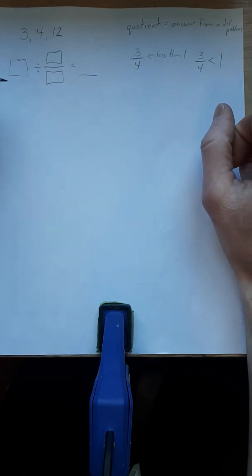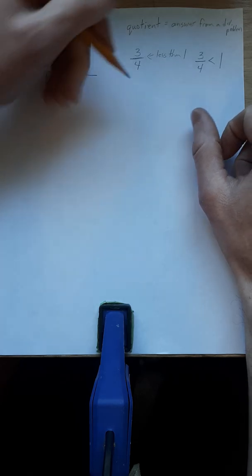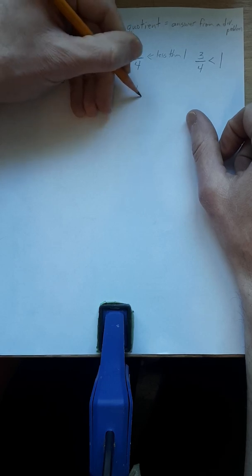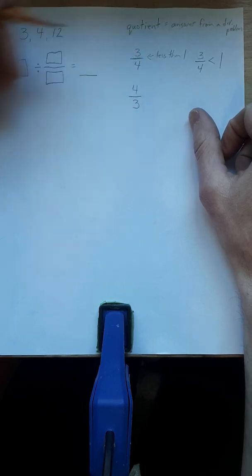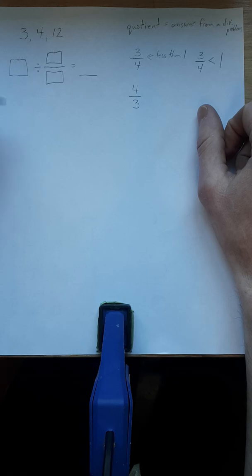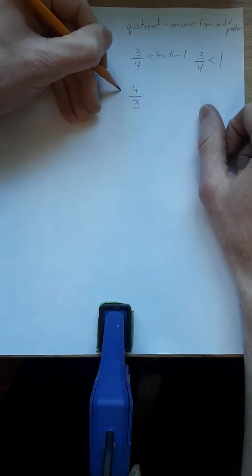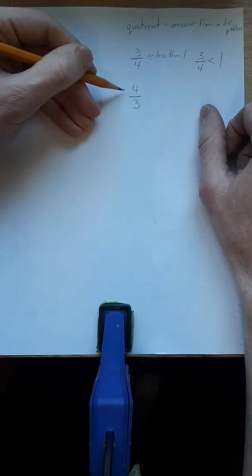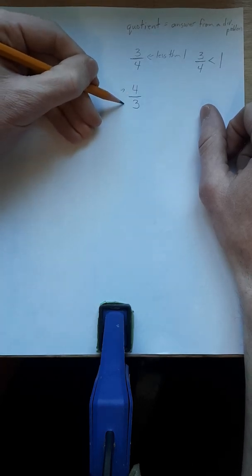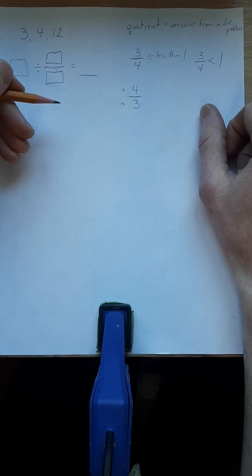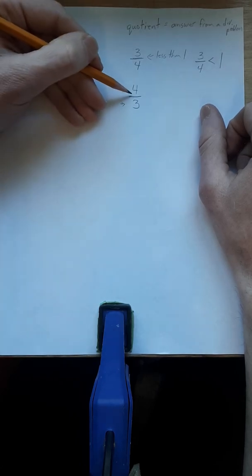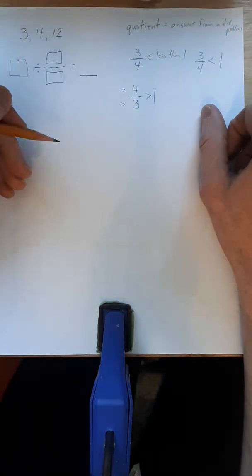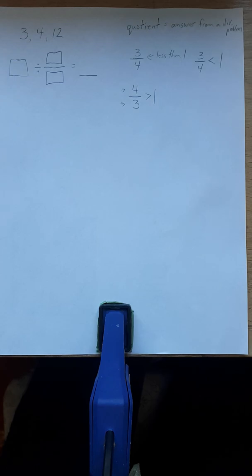Now, the other thing that we can think about is, what if we use the numbers in a different order? What if we say 4/3? Now, anytime you have this top number, that's the numerator. If the numerator is bigger than this bottom number, the denominator, that means that this fraction is actually going to be greater than 1. Oh, and Charlie's walking across my table here.